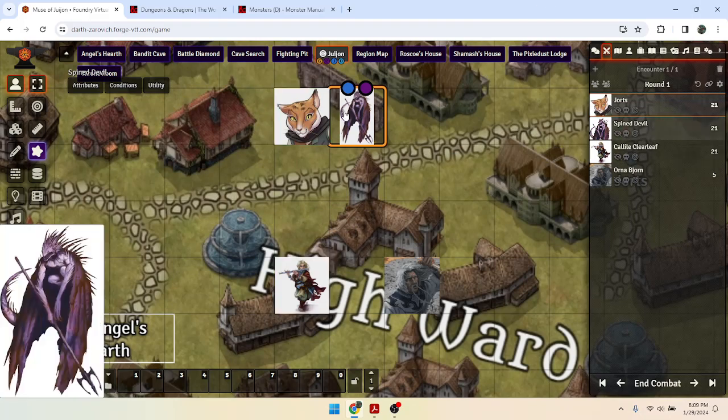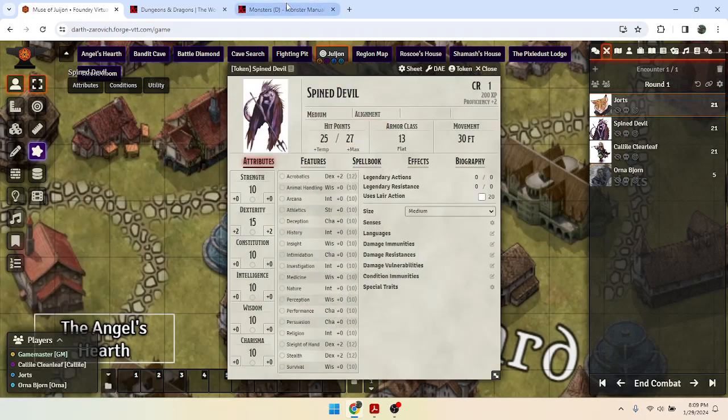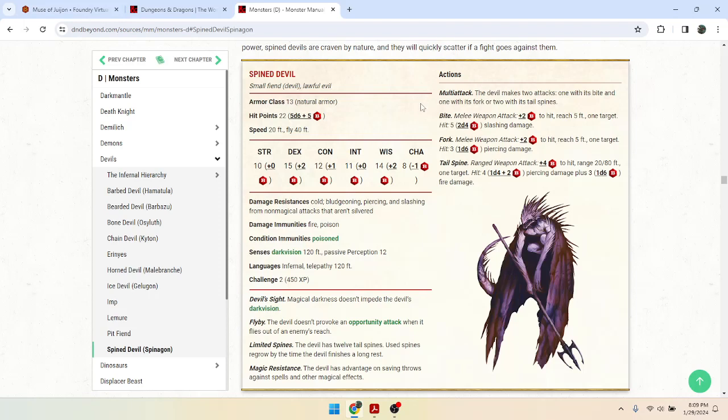Okay, well, it happens to be his turn, and since you decided to make things easy for him and climb up to him, he's going to take a shot. And this is a small thing. It's like the size of a cat or something. It's going to come at you with a bite.